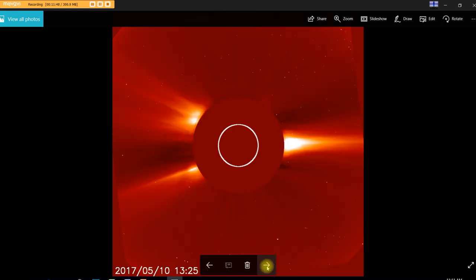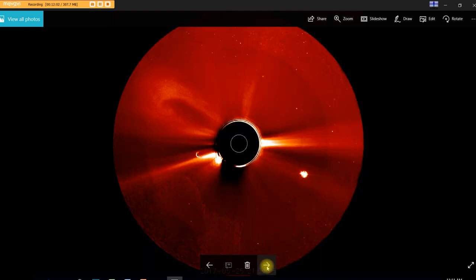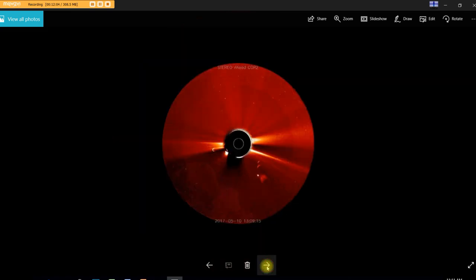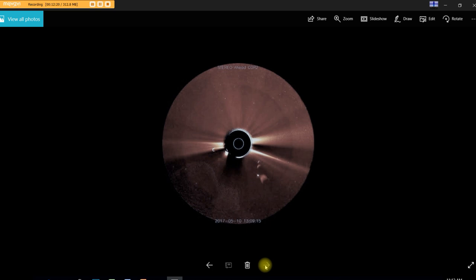Now, I went here. These are images again, just different filters. And you can see the difference. All right, and those were the, if you remember, I did a whole video on these. I mean, you can clearly go in there and see it for yourself. But yeah, whatever that was, I do believe this camera picked it up very well.